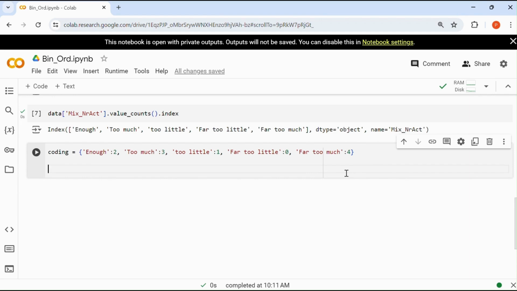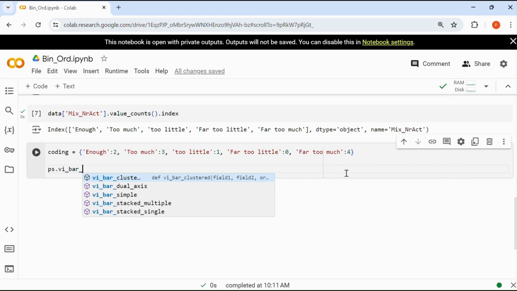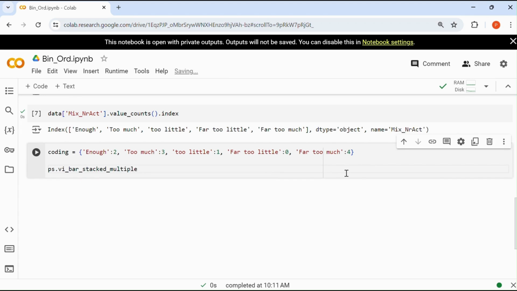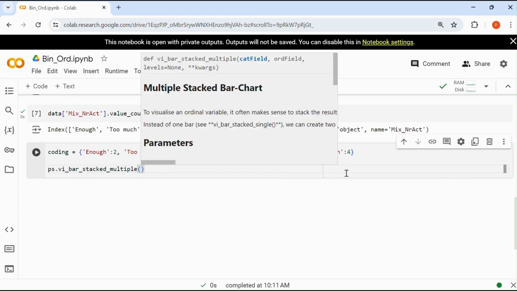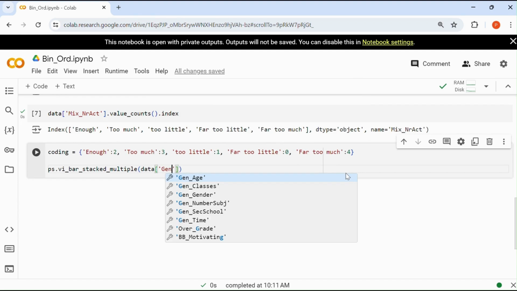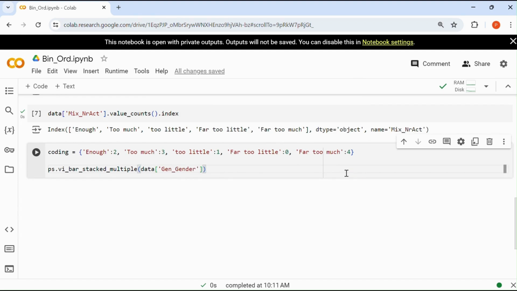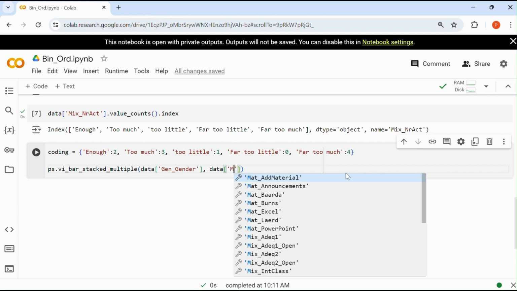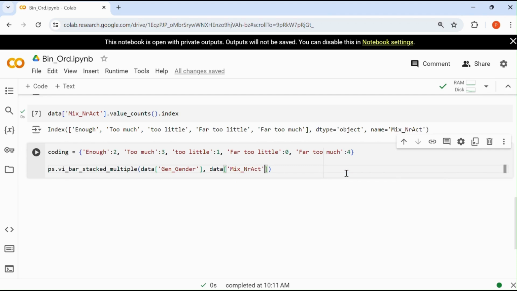call the function ps dot vi underscore bar stacked multiple. In this function we will pass the data, binary levels, which is gender, and we will pass the ordinal data, and the coding scheme.